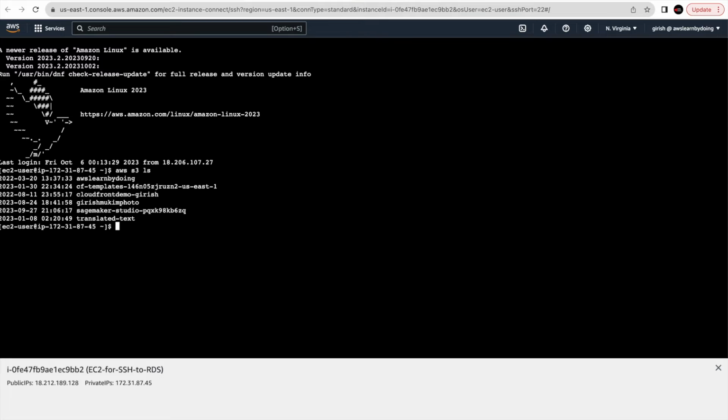Once you download it, you can configure it. So aws configure, you can just do that, and then it will ask you for the access key ID, then the secret access key, and your region. I'm using us-east-1, and then for the format you can just press enter. I'm just showing you how I did it, but it's already configured for me. Having said that, we'll proceed with the next steps.